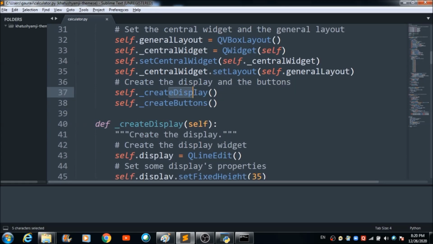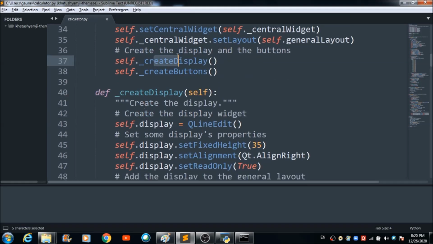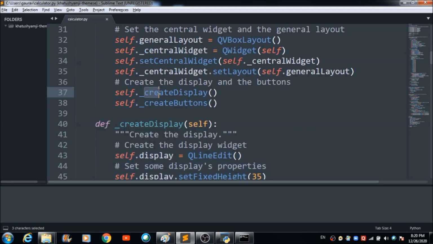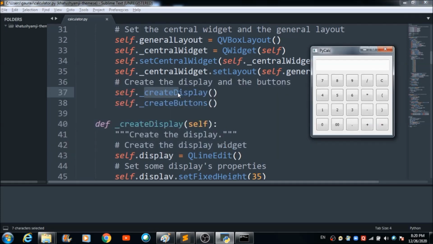This is for the display, and this method is for the buttons. Now this create display method, where is this method? It is here. These are the lines of code which are going to get executed when the compiler will call this method during the runtime.